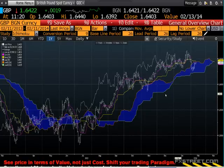Now, we don't think we're going to go back into this situation, but we think that right now we're just consolidating. We still think that above 166.30, above 166, life is going to be very, very hard, and people are going to be taking profit left, right and centre. But right now, you've got to remember there's a lot of central bank risk out there, but one thing we do know is that the UK's employment outlook is actually better than the US's after those very weak payrolls reports in November and December.